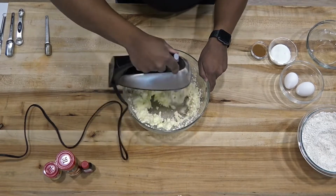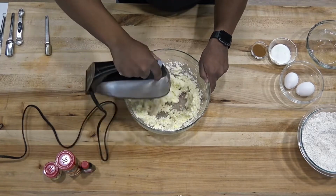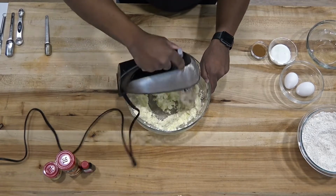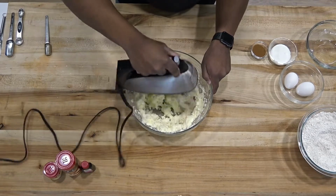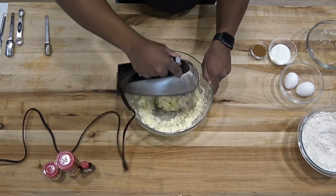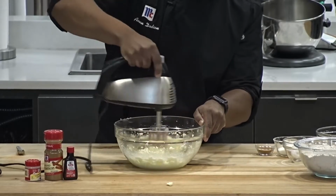And as you're doing this, you're gonna see that the butter and the sugar are gonna be coming up to a lighter color because you're incorporating a little bit more air into the butter and the sugar, which is ultimately gonna make it light and fluffy. Get the sides and the edges.